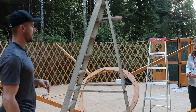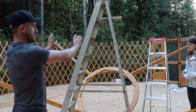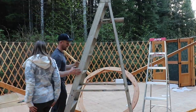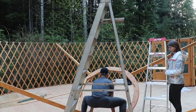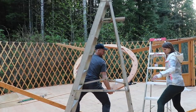1, 2, 3, 4, 5, 6, 7, 8, 9, 10, 11, 12. So this is gonna be heavy. And potentially I have to lift it up but keep pressure going into the first two beams so that they don't drop out and then fall. Okay. And we could do the scaffolding, but I think I can do it with a big ladder here. Can you do that for me?